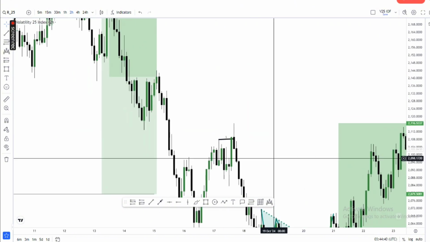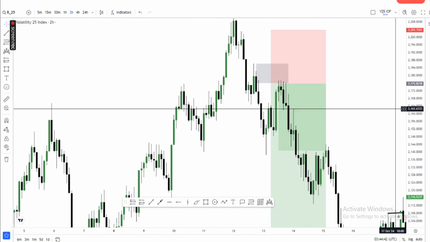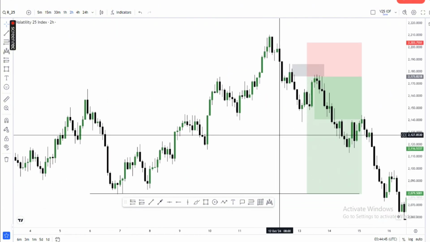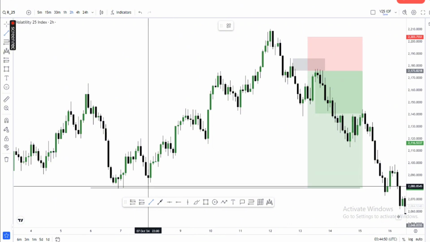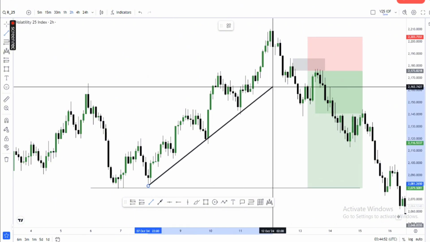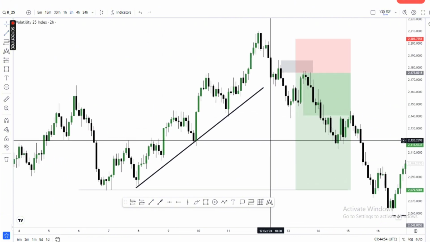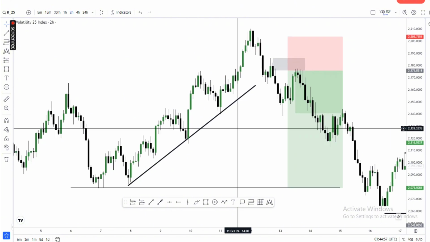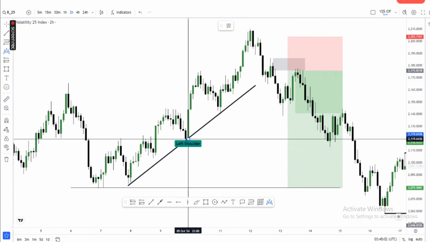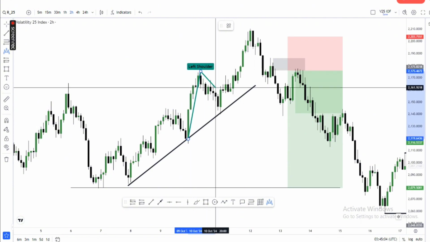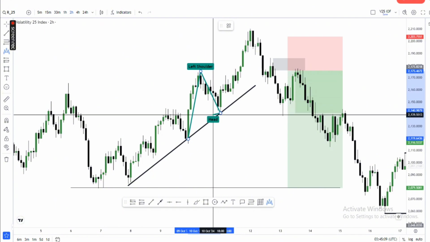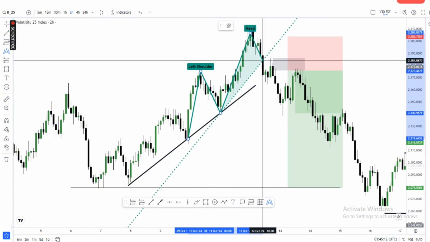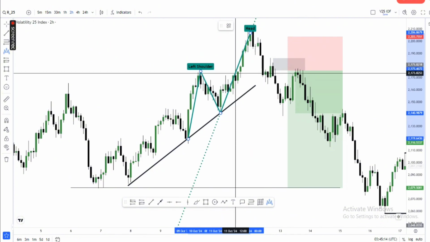So let's see a bearish example right here. As you can see, there's a bearish example. So check out these traders. Look at this. Do you see there was a nice trend line channel right here? Let me draw it out so you see it clearly. This was a low that gave rise to this high. There was another low that gave rise to another high, telling us what? That we are in a bullish structure.